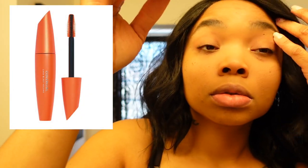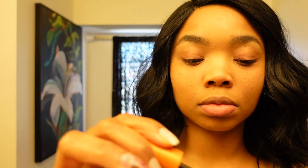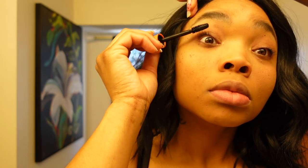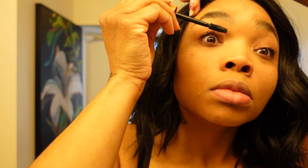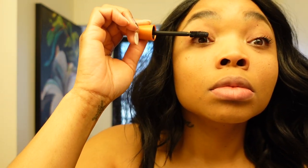I should have put this wig on after my mascara because the hair kept getting in my way. But now I take my CoverGirl Lash Blast Mascara — this is my tried and true, I swear I've been using this mascara since high school. I apply mascara just to give my eye a little pop and make my lashes stand out just a little bit. If you are a winged eyeliner girly, by all means use eyeliner instead of mascara, but my hand is not steady enough, so I stick to my mascara.